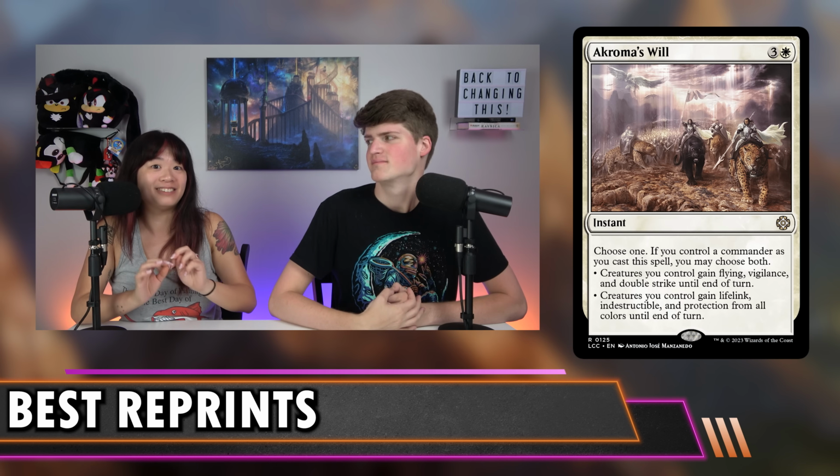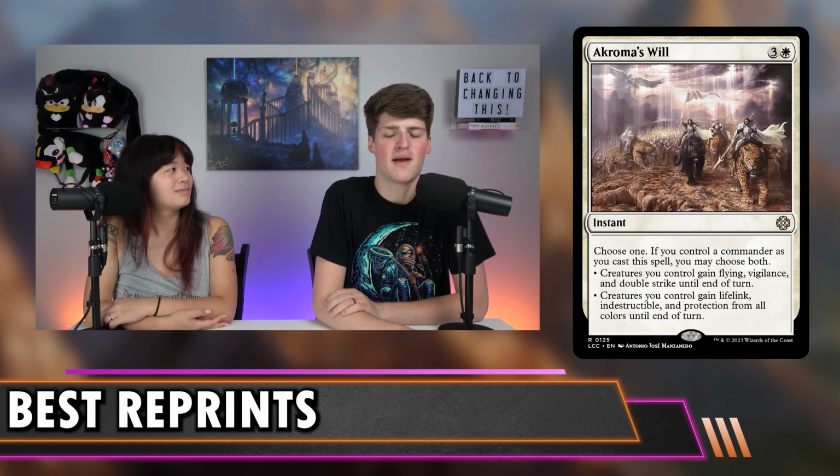I mean, that is a pretty good staple in a lot of commander decks, especially ones that want to make a ton of treasures. There's also Chroma's Will. This just got a reprint. I'm so pleasantly surprised to see it in a precon again. It's $23, and it's probably the best reprint of any of these precons, if I recall correctly. And we also have Gonti's Aetherheart, $10, exactly the type of energy card that I would want in this precon to stop it from sort of spiking if people get really excited about it, which is definitely great.